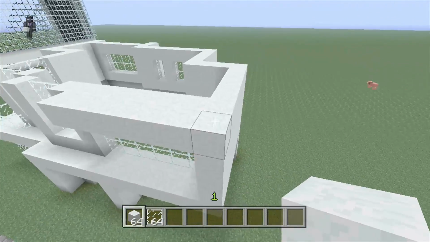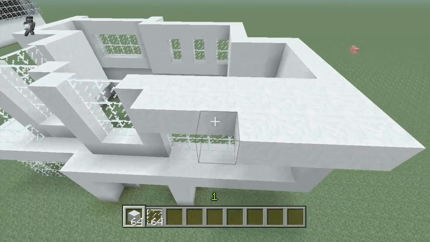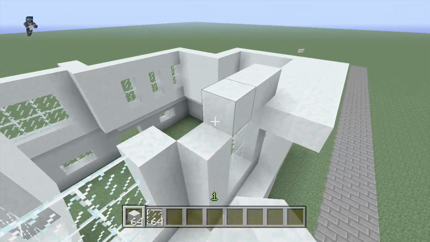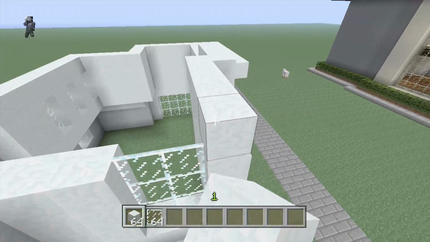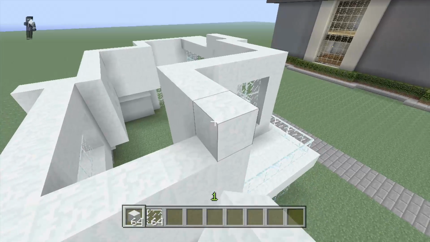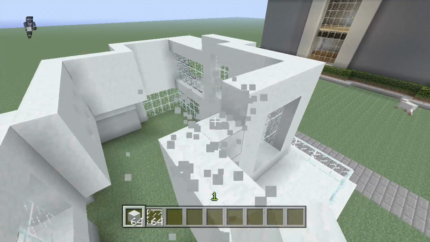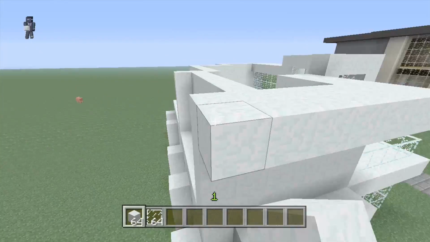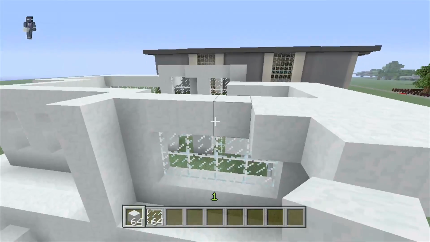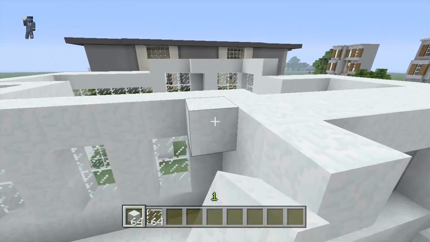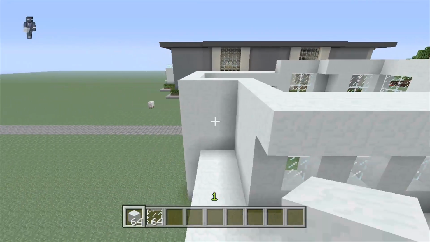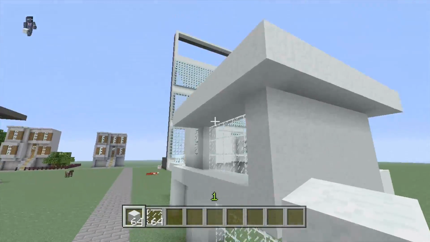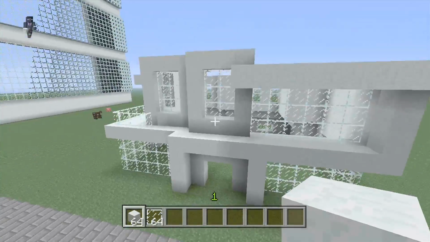Alright, so let's make the roof. The roof is basically done in the front, but let's continue making it. So once you get over to these windows, what we're going to do is put snow on top of the windows, just like this, over the U-shaped windows. Then once you get over those, we can drop it down to where the roof should actually be. So let's continue making the roof go all the way around. You guys might notice that I'm doing a little overhang, and I usually do these on all my houses, just because I really think the overhangs really make it look better, but that's just my opinion. Some people might think differently.